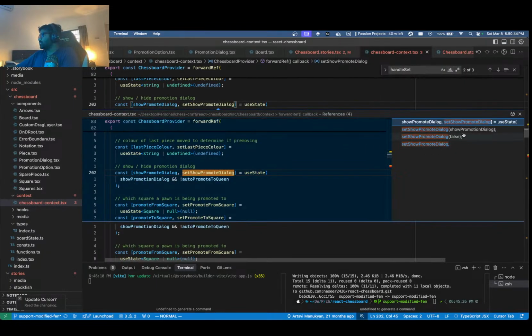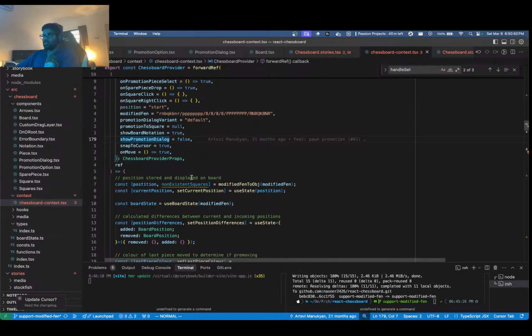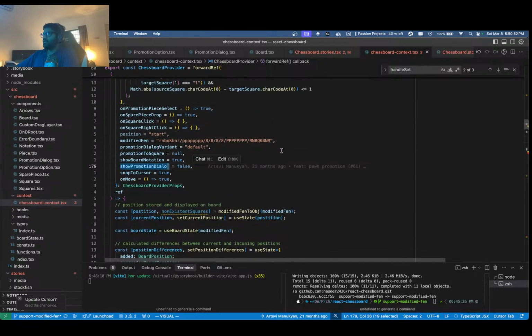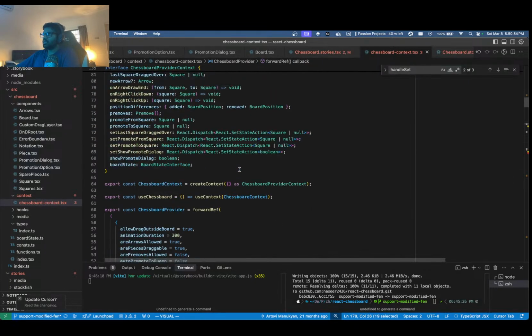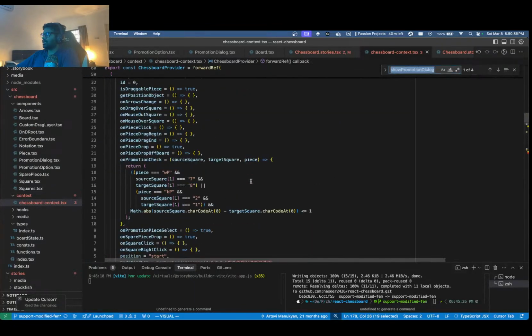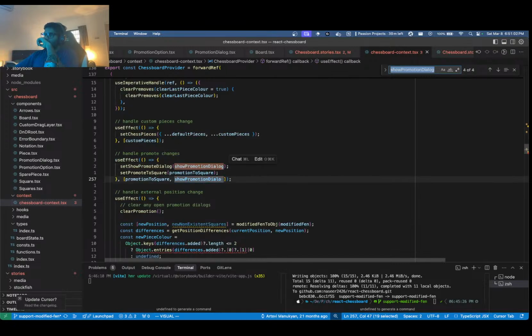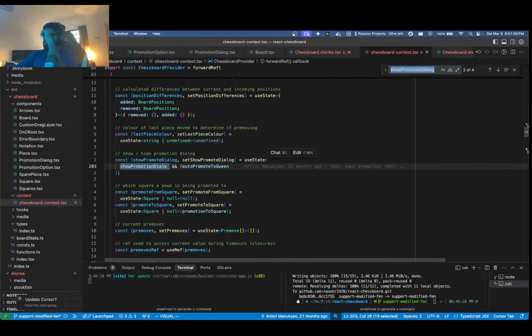Who is setting show promotion dialog to true? This use effect which changes when this changes. So this is a prop, is it? No, it's just some state, but where is this coming from?